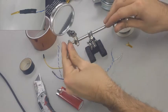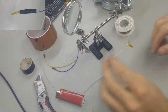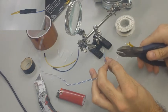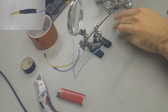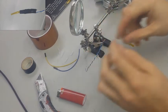So moving on to the next step, we got some more soldering to do. This time we're going to solder up our thermistor, and this is going to be the piece that acts like a thermometer, and it's going to measure the temperature from the heat bed and respond back to our software so that we can accurately adjust the temperature to the heat bed depending on what we need it for.